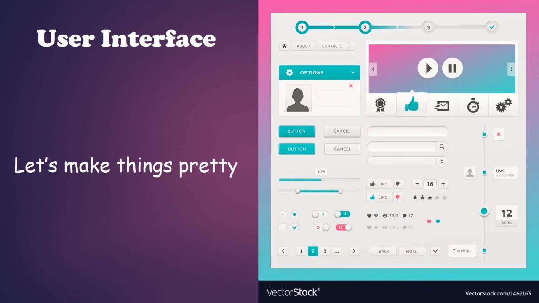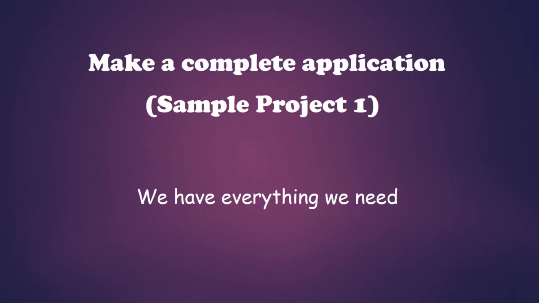After learning Java, it's time to learn about user interface. Basically, user interface is a fancy name for how the app looks, or how the app is being shown to the user. It's easy and necessary, so we are going to learn it at the beginning. Now that we know Java and user interface, we are ready to make our first major project. So let's practice everything we have learned so far.